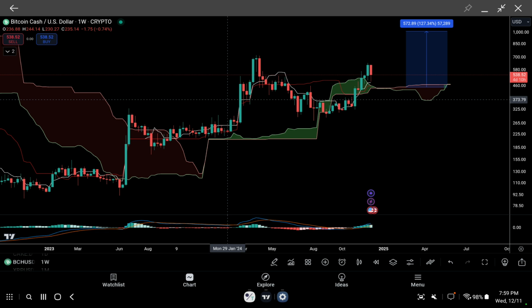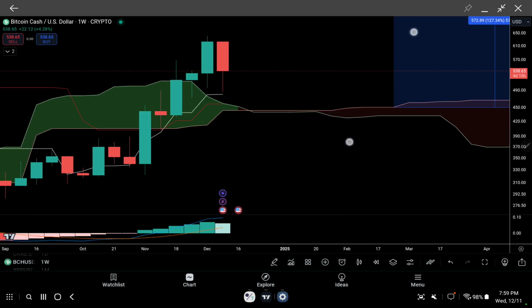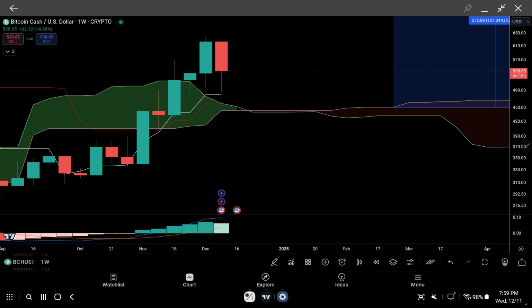This is the weekly chart, by the way, and you can see that the party is just getting started, judging by the MACD, which is a very good indicator of where we are. We have not turned red. We have turned slightly pale green due to this correction, but we are in the safe zone. The moving averages here have acted as a good support. So yeah, this is good to see.